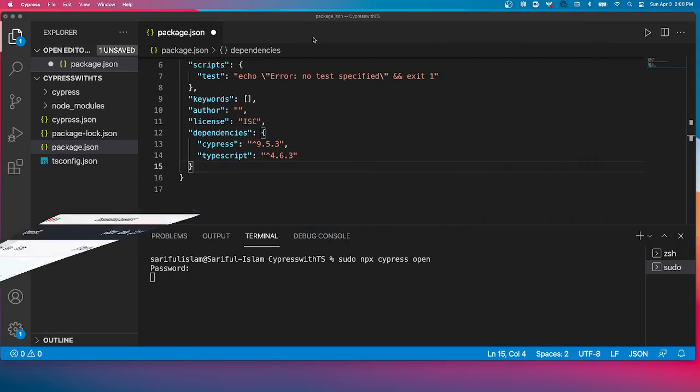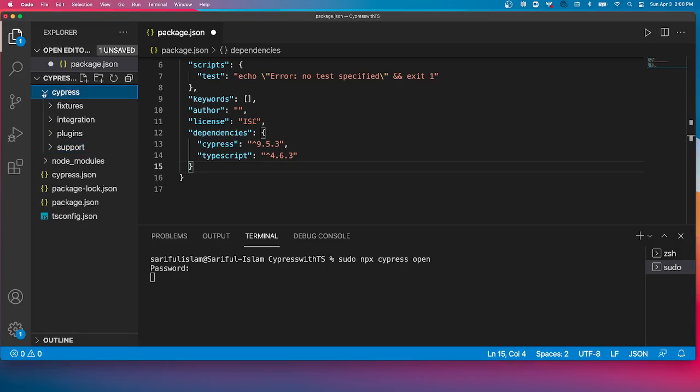Okay, let's minimize it. And you can see over here, it creates a Cypress structure. This is the default structure that you have to know. And here are the features of the different structures.